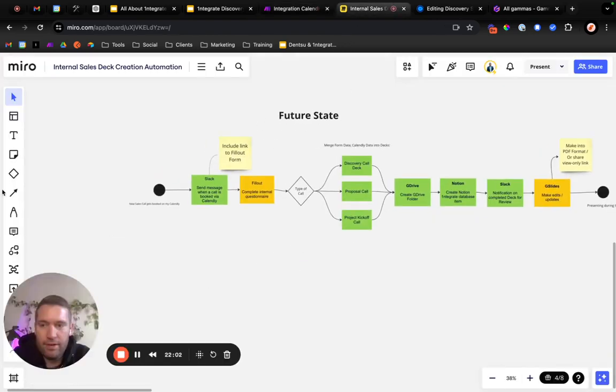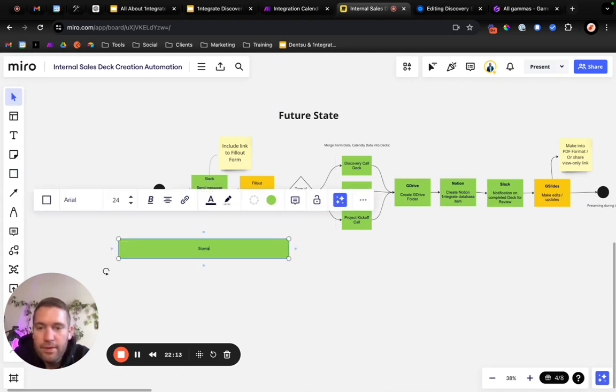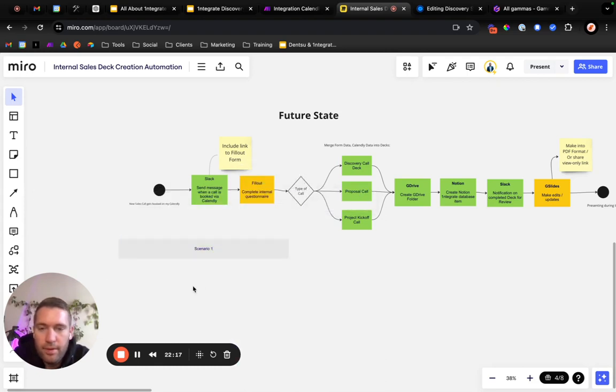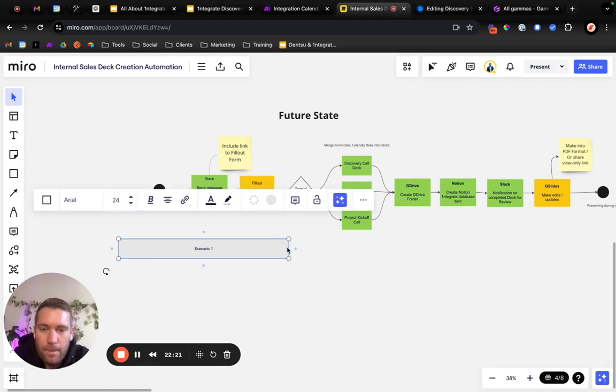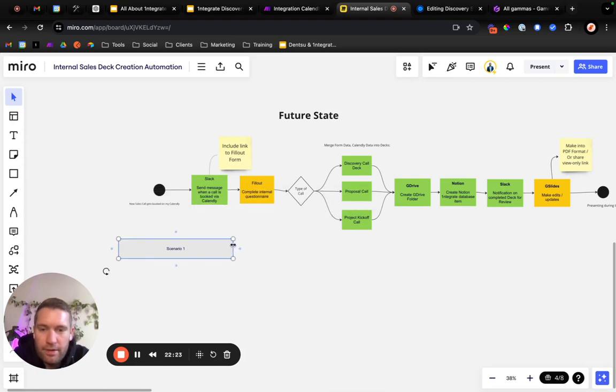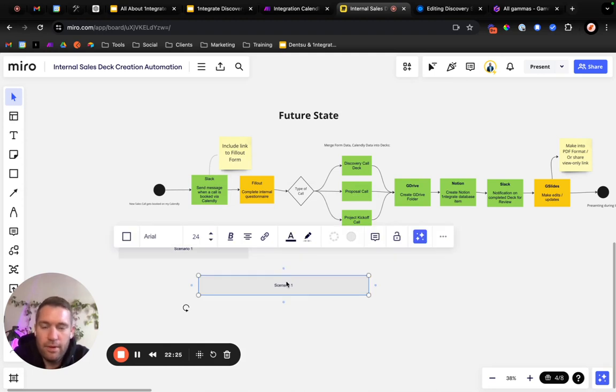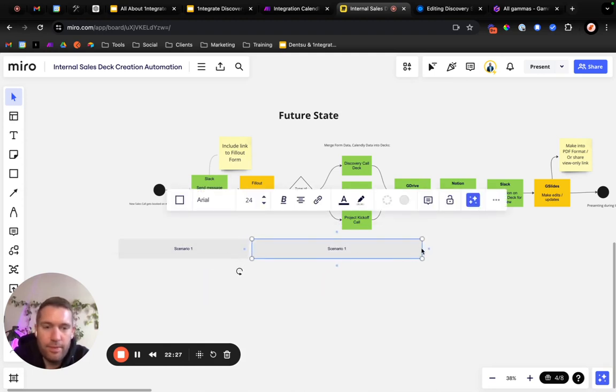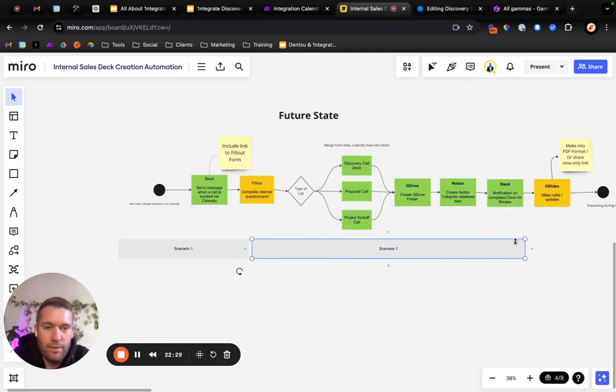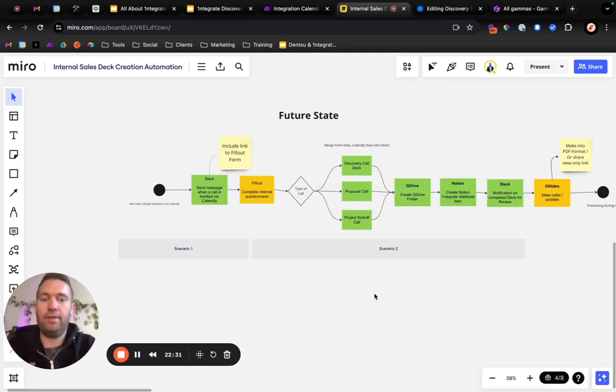And that's because this is going to be scenario 1, which is triggered based on the call, and then scenario 2 is going to be filling all of this out, right? Yeah, that makes sense.